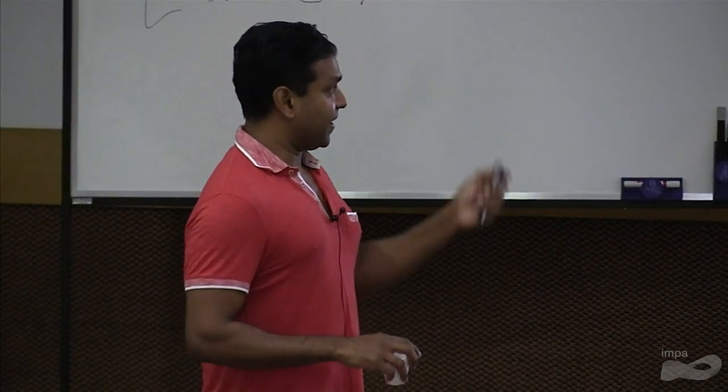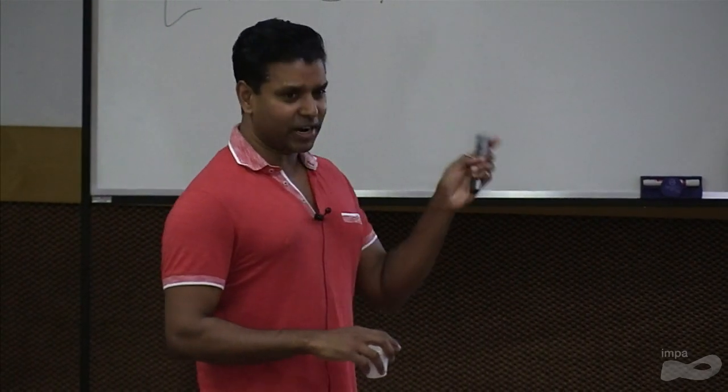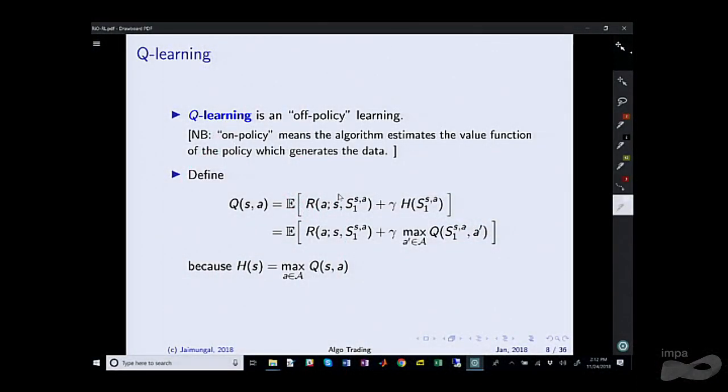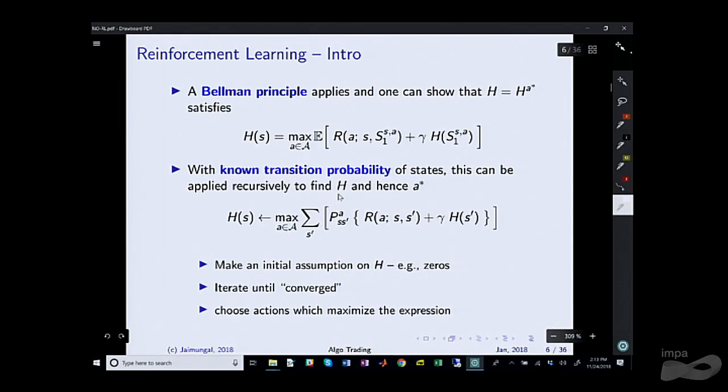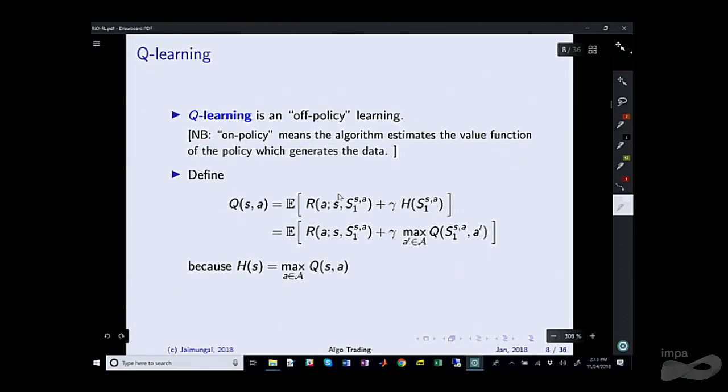Okay. And then take an expectation. If you look at that right-hand side, and let me go back, I think, 2 slides. It's exactly the right-hand side of this Bellman equation without the max. Remove the max. The right-hand side of that Bellman equation is what you call the state-action value function, or the Q function.